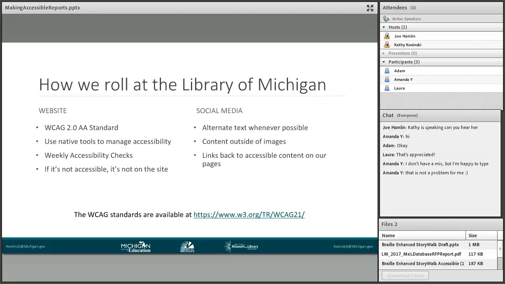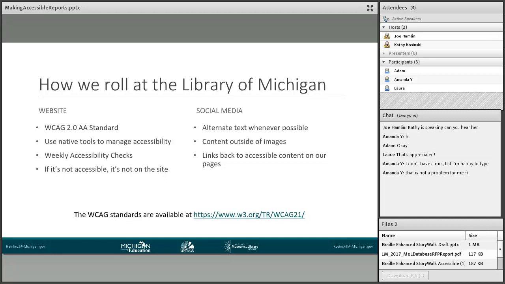Much of the time, we'll then move it to a PDF because you don't need the most current edition of Word at your end to read our content. PDFs, everyone can get the reader. It's an easy way to get the information out there. So we not only run it through the checking tools within the software we're using to create it, we run it again through the accessibility tools in Adobe Pro, Adobe DC Pro.